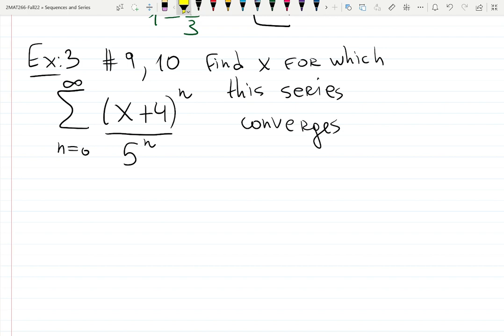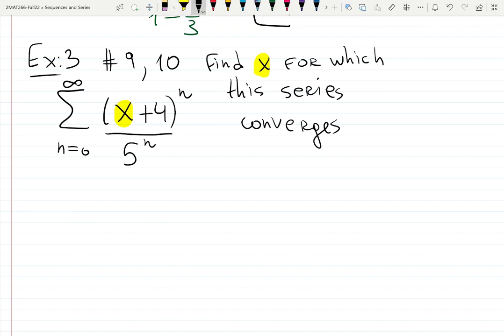That means, depending on x, we will have different results. For some x, the series blows up. For some x, the series converges. So we will have to choose wisely. And it will not be just x equals 5 or x equals 7. x can be an interval from -1 to 1 or whatever it is. So let's see how we're going to do that.